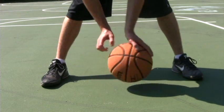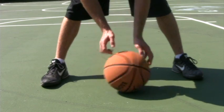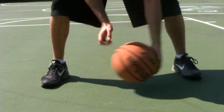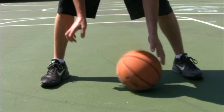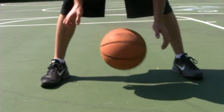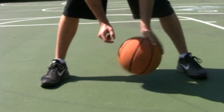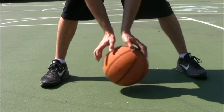And one thing you can learn how to do is, sometimes if you start getting too low with it, the ball will actually end up just rolling on the ground. You can do a real quick, see that? Bring your hand a little bit under, halfway under the ball. If you do it quick enough, people probably won't notice. And you kind of pull it up. See that? Now that was a big exaggerated one. People might notice that if you go like that. But if you can start from little and bring it up a little bit bigger, little by little, it's not as obvious. You do it real, just a barely carry.